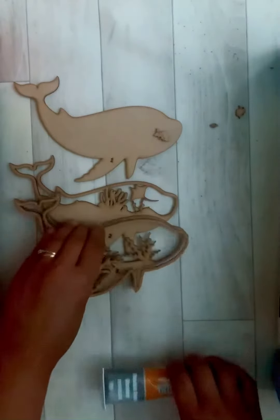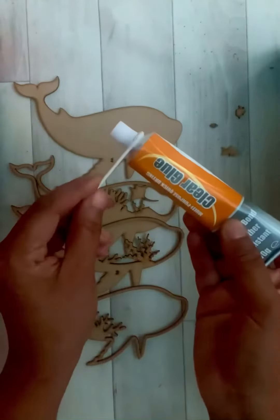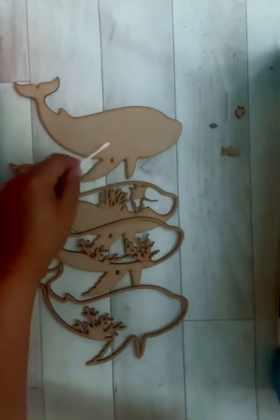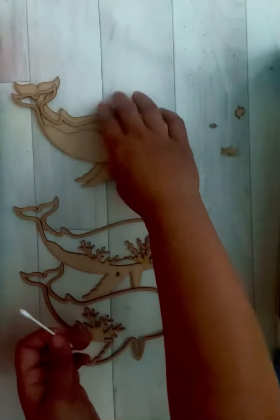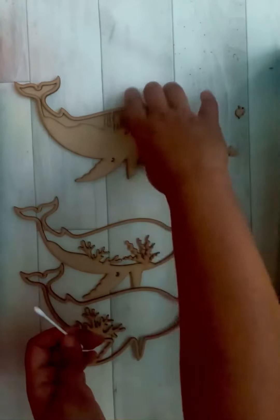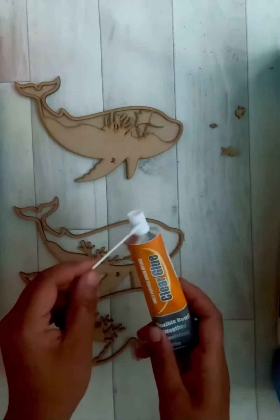Use paints to decorate the four different layers before you start to glue them together. You'll see that the pieces are numbered. You will need the glue and the glue applicator. Glue the sections as shown and stick the pieces together. Make sure you have applied your paint before you do all this.